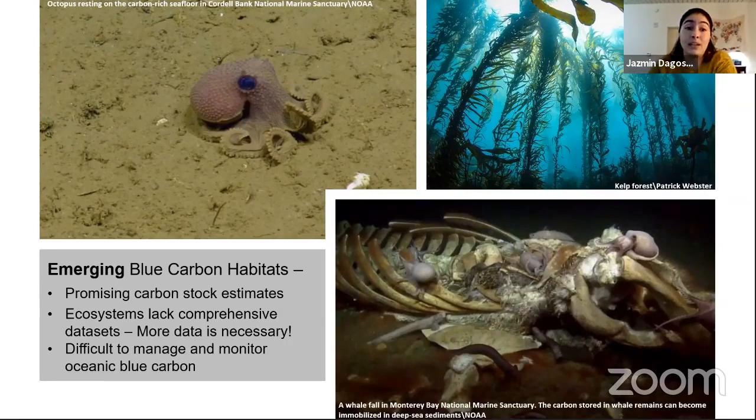it's not integrated, even though it does sequester carbon, is because it's challenging to quantify those carbon stocks and monitor them over time. The challenge here is really the large distribution and remote locations of these habitats. So really, you can imagine the difficulty in measuring whale carcasses falling to the deep sea, or the work involved in taking sediment cores in the deep ocean. Of course, as new developments in technology emerge, their designation might change.